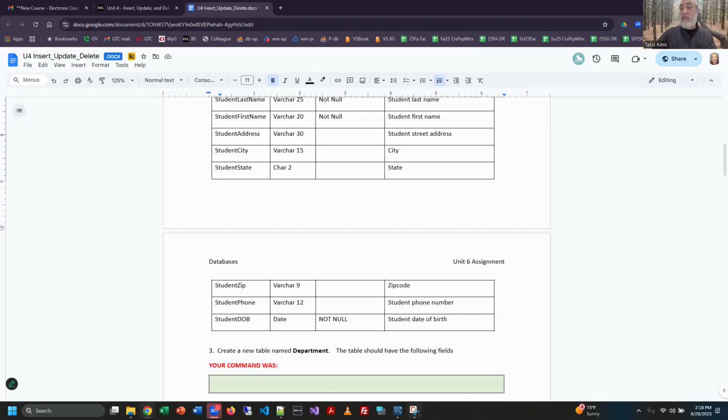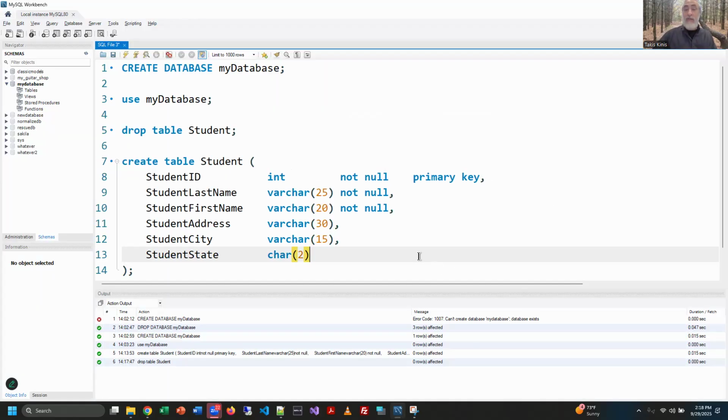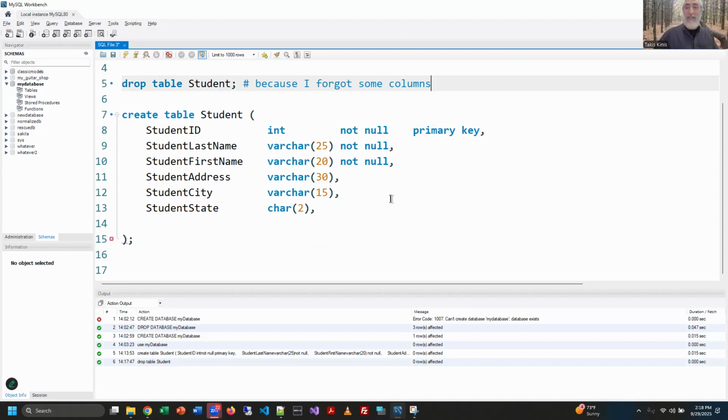But it just shows you if you get into that situation, because some of you are going to walk into that trap, right? Now you know how to take care of it. So you can drop the table, and I can put a little comment here, and I can say, because I forgot some columns. All right, so let's do the rest of them.